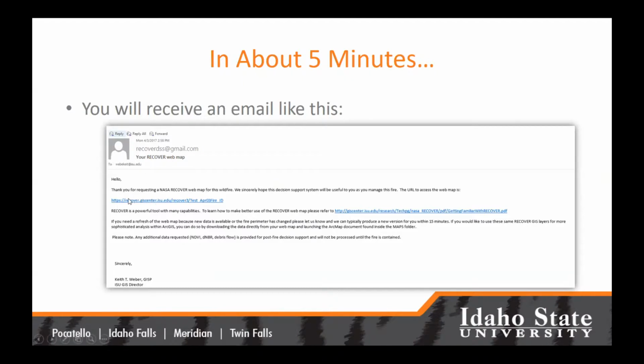And this then would be the URL to your brand new Wildfire DSS. And this URL, by the way, will not change. So if this is an actively burning fire and maybe tomorrow you ask us to do a refresh because the fire perimeter has changed, or maybe 5 days later you have a final on the fire perimeter, that's fine. We will update that for you. We call it a refresh, but that URL will never change.